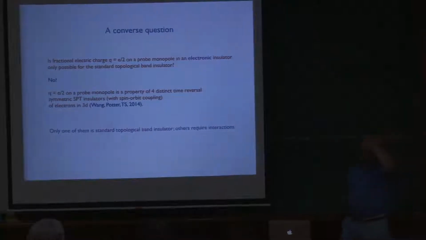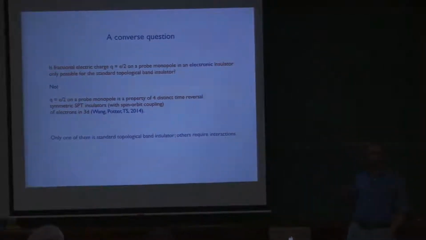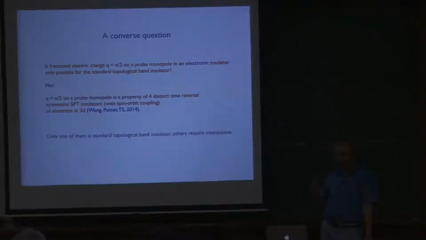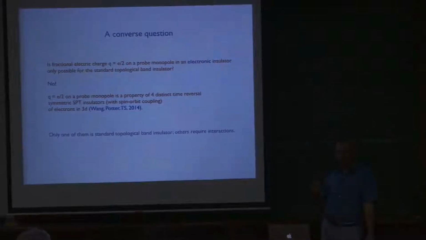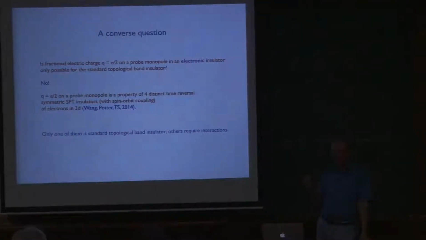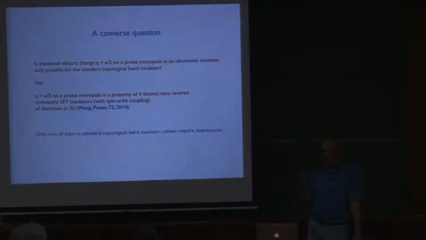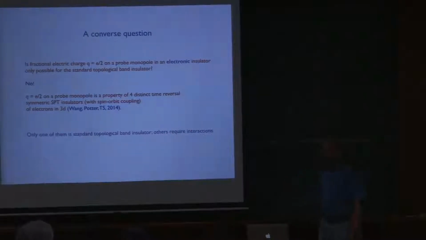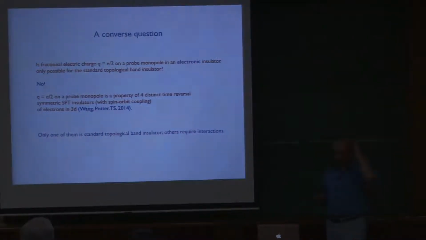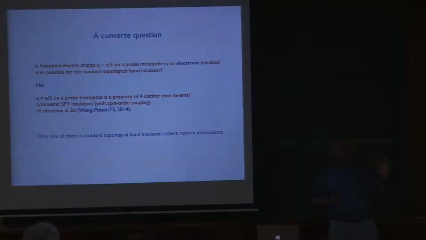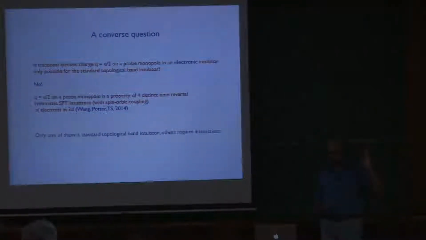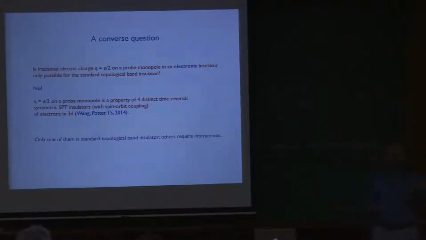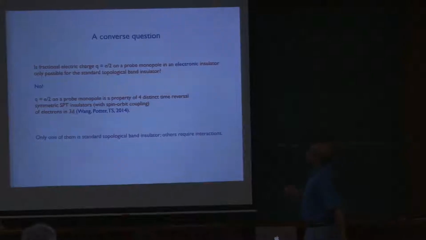So yesterday I made this point that the non-perturbative characterization of the standard topological insulator is that if you probe this system by inserting a magnetic monopole, it acquires a charge which is shifted from an integer by a half. Right? And I also argued that that's a unique property of an insulator made out of electrons, which are fermions with electric charge, and a Kramers doublet under time reversal. Right? So this is where I stopped yesterday.